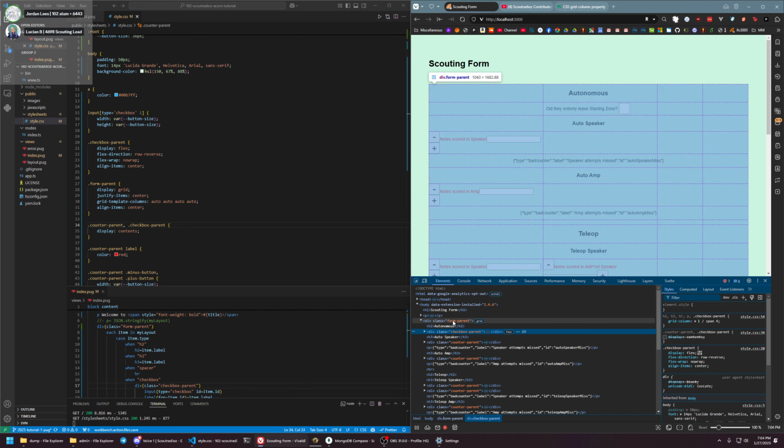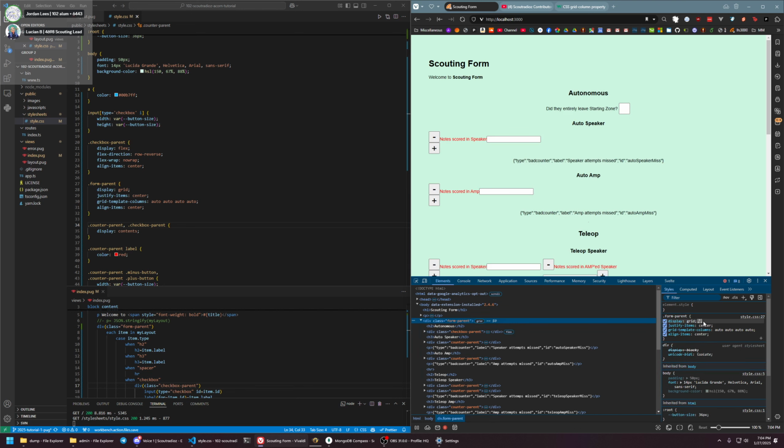And the grid works in a similar way, where it takes a look at all of its children, and it goes, okay, I have an H2, I have a div, I have H3, all of these, and I'm going to move you all according to your position in the grid.